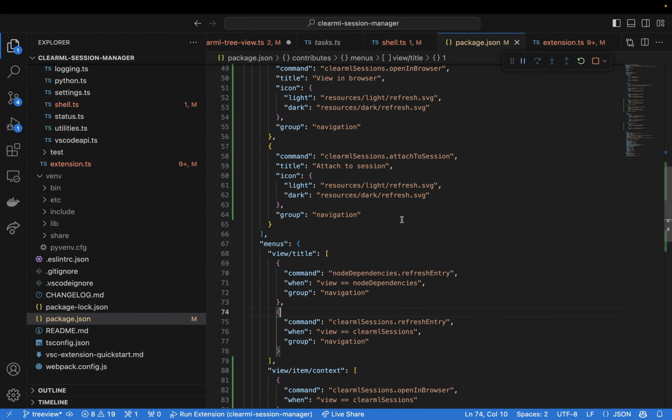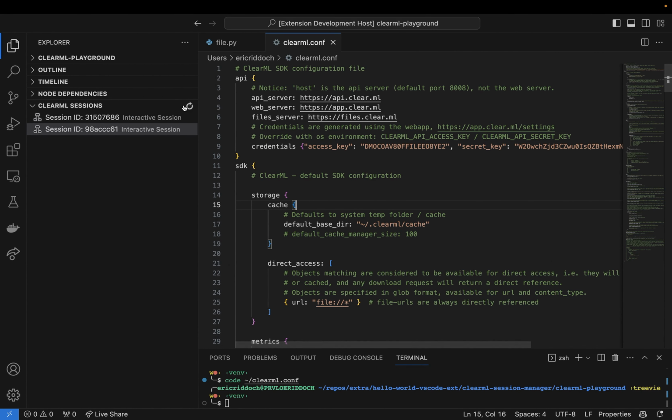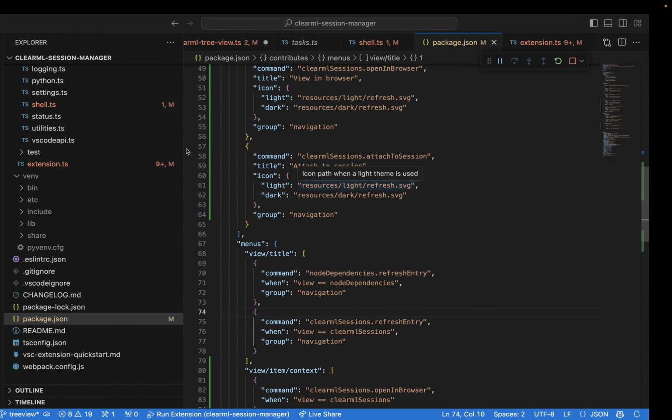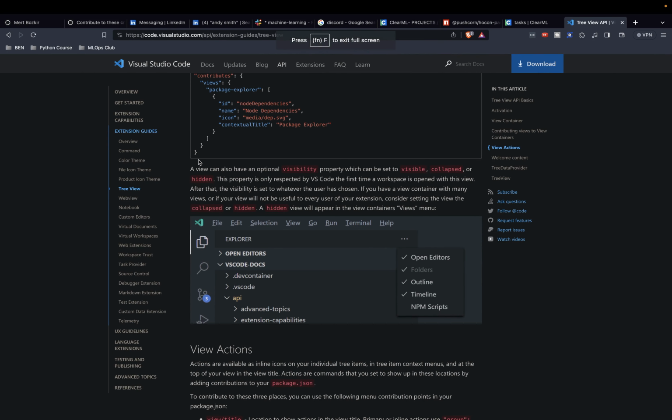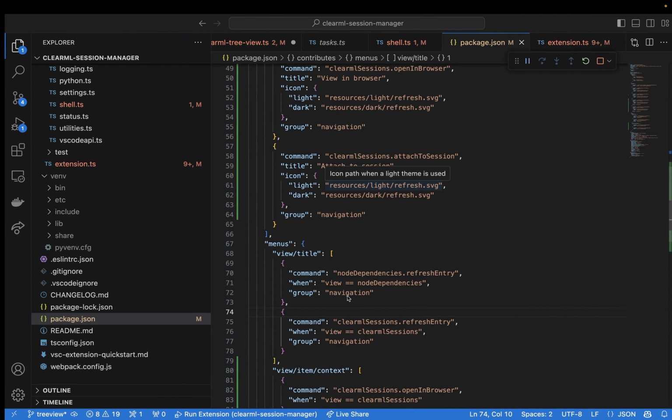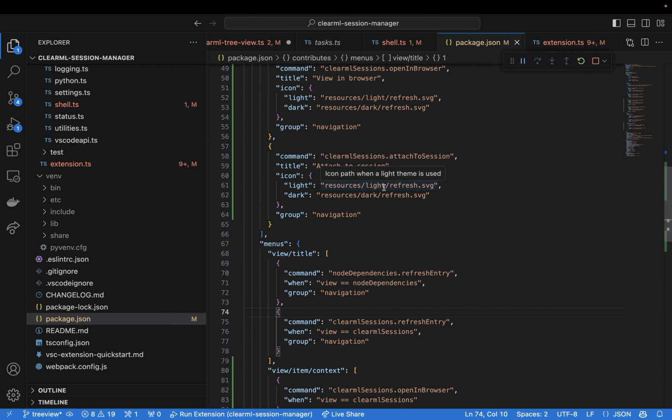Something really interesting to note is that the refresh button obviously has this refresh icon, and we got that refresh icon from a set of open source icons that come in a pack to make it easier to develop VS Code extensions. You can Google VS Code extension icons and you'll find the full index of icons. So from there, you can grab any icons you could want to make UI elements for a VS Code extension that are consistent with the general VS Code style guide.